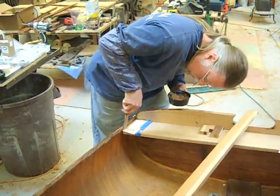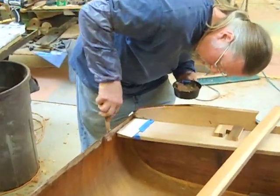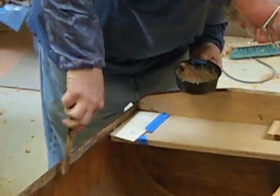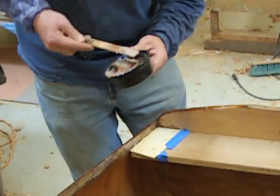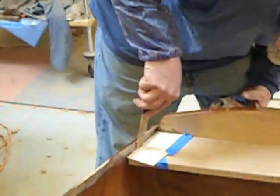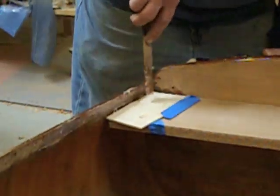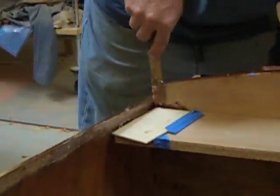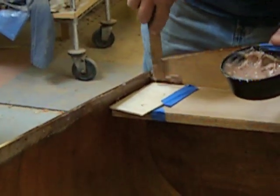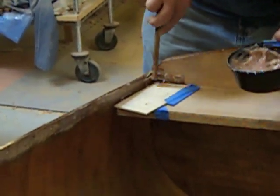Okay, now I've cleaned the hull. There's different ways you can apply it. I'm a proponent of glue sticks because you can get a pretty good amount spread the way you want it, to the right thickness, the right area. But pretty much anything you want to be gluing, get glue on it.